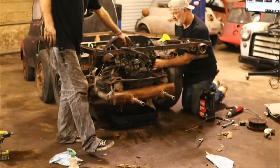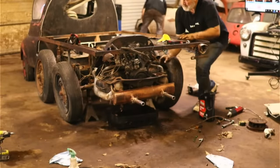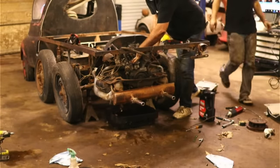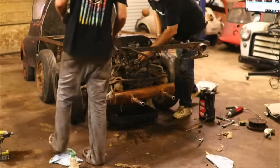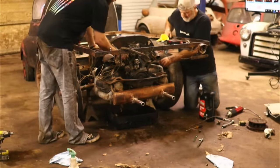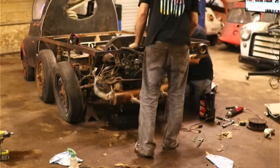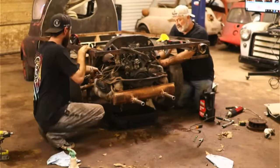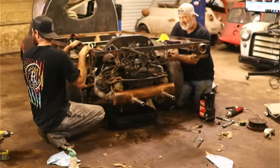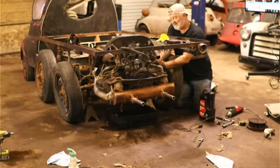I'm going to blow out that carburetor best I can. Actually, it doesn't look terrible. I don't want to have to hook that air hose up and blow it out. Okay, that's going to be number one. Is it the back one? It's the back one. Or the front one, I guess. I don't know if we've got any more wires. That one's got some wires. You need another wire? I may have to, because I don't know if these are long enough.